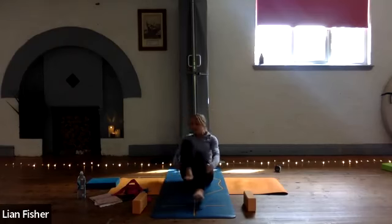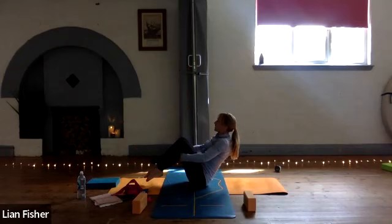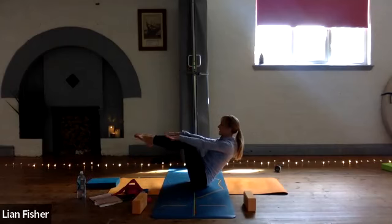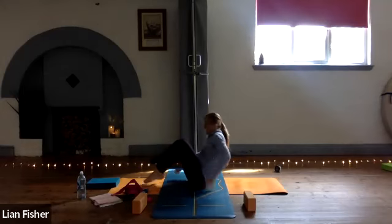We'll take a nice Navasana, but just a nice gentle one. So just pulling up here, tickling the mat, reaching the chest forward, just taking the chest towards the thighs. Reach through. That might be enough for you right now. If you want to release the hands, we'll just take our half boat for now. Inhale, reach forward. So you know it's coming up again later in full expression. Inhale. As you exhale, release.